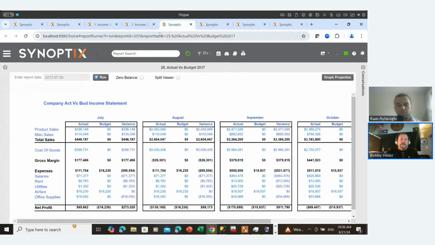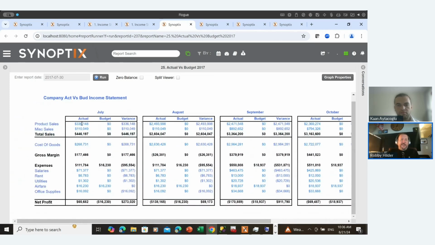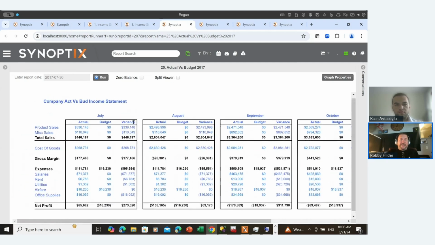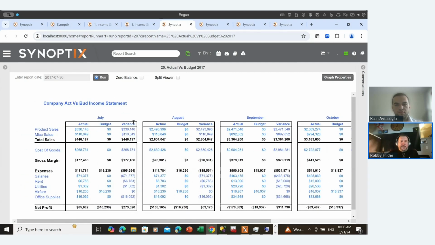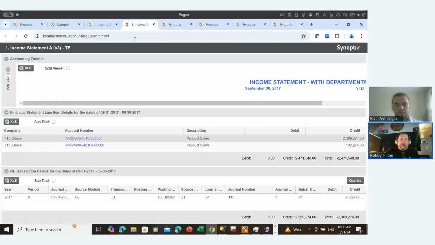at a different type of financial statement. So this would be an actual versus budget income statement. On this one, we have broken it out by month, and we could do as many months as makes sense. We're going to see our actual sales and expenses for each month, the budget, and any variances. And this is going to have that same drill down capability that we saw earlier, where we can see all the accounts that make this up and get all the way down to that GL transaction detail level. That functionality is embedded into any of the reports that we're going to be looking at.